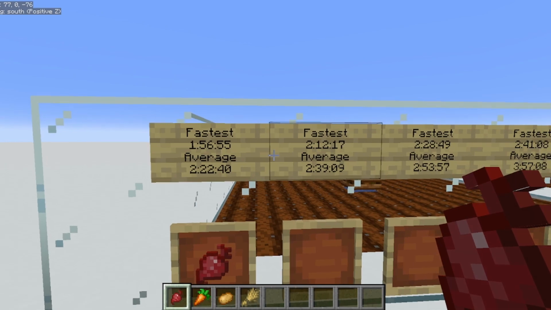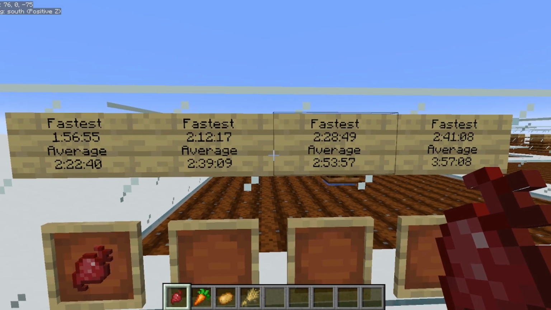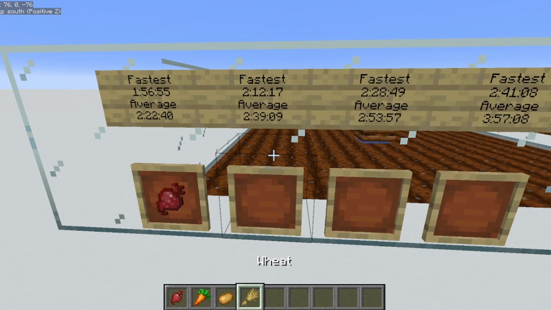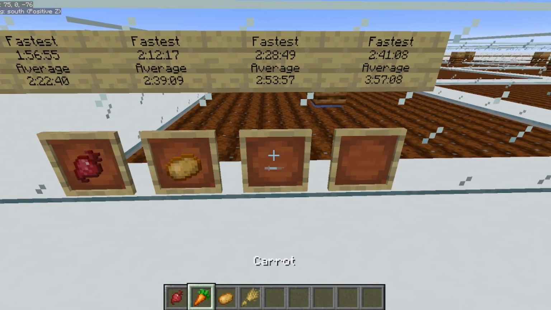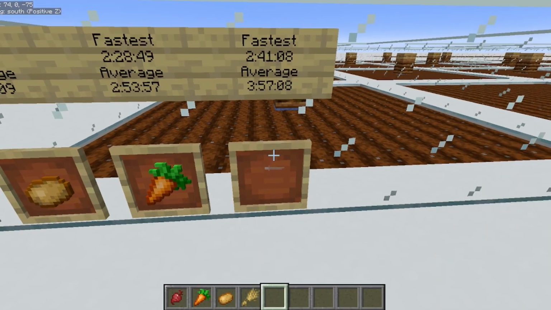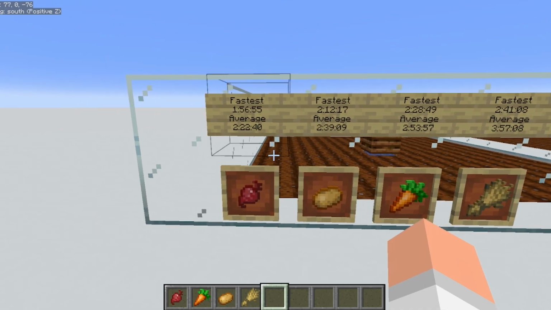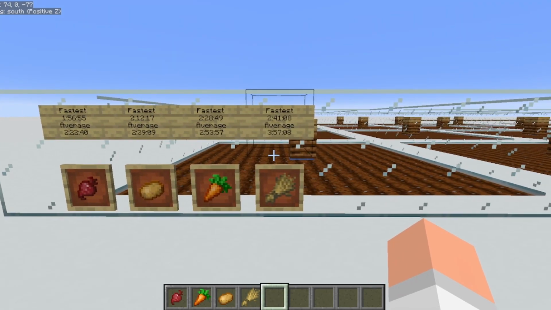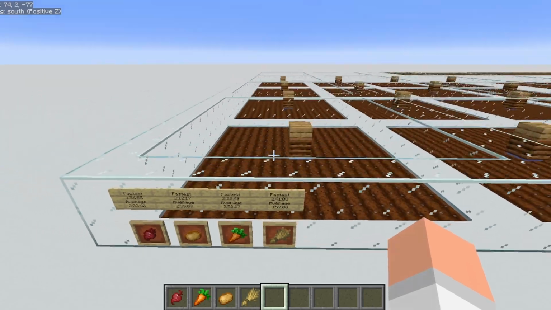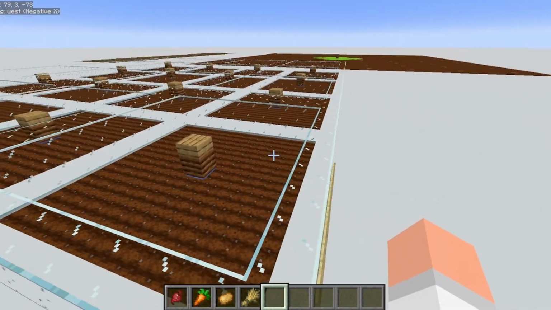There's about 15 minutes between these two averages, so I would say that that is also quite significant. Because next was potato, and then carrots, and then we got just over an hour before wheat comes into play. So there we have how long it takes each crop to be planted in a standard 9x9 farm. So there's 80 spaces here.